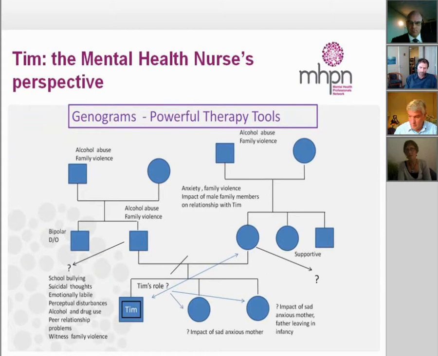What I did as a family therapist, I used a genogram. Not so much as a history-gathering tool, picking up the dots, but actually using it and developing it with families. So I might sit with an adolescent and say, I've seen things in your family, I don't know what those things are in your family. Even with small children, I have a whiteboard in my office and they will help draw the pictures once they get the hang of the fact that the girls are circles and the boys are squares. Often they'll tell you who's in the family, who's not in the family, who they don't want in the family. They've even grabbed the whiteboard duster to rub someone out, because they're not someone they find helpful or like.